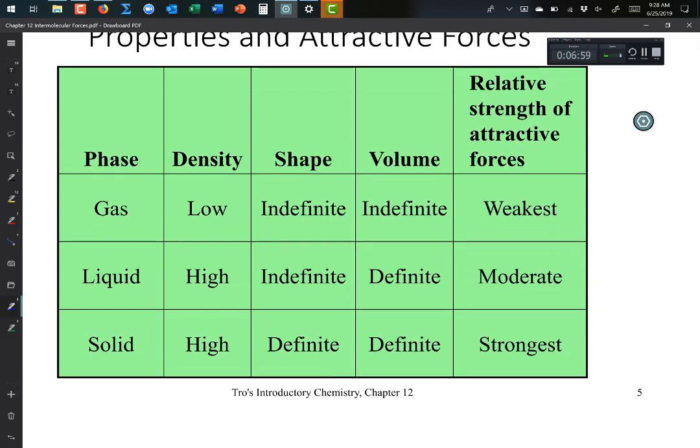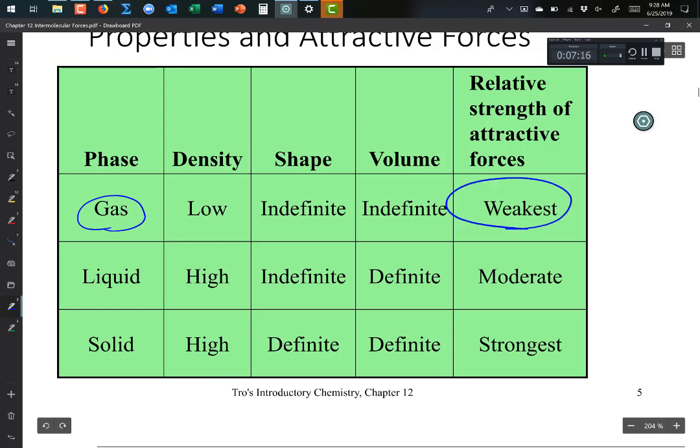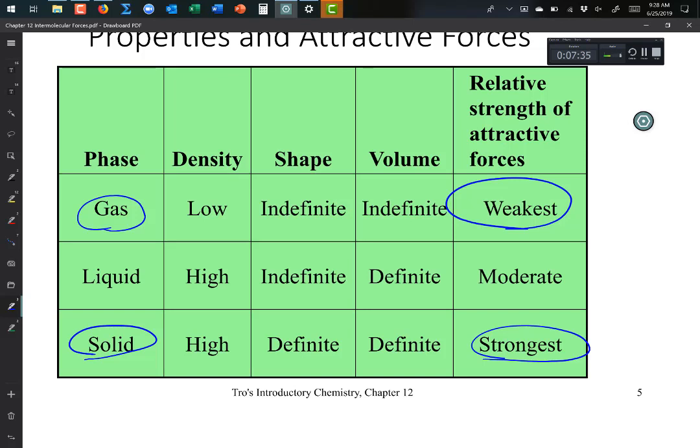Okay, so in terms of intermolecular forces, gases and their properties, gases have the weakest intermolecular force. This middle stuff is all the stuff we've seen already. The liquid is a little bit stronger. It's holding the molecules together but not holding them in place. And a solid has the strongest intermolecular force. And as a result, the atoms or molecules of the solids can't move freely around each other.